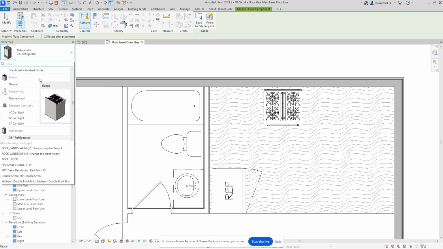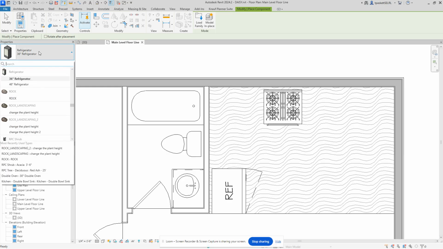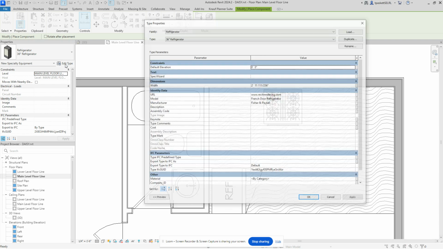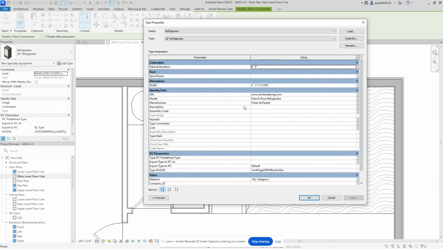We're then going to the main library for this. If we go in the main library, then your styles tend to be the same. And so what we're going to do there is rather than pick from the template, we're going to hit edit type. Regardless of whatever's in this component window, we're going to hit edit type. And we're right back where we were when we made a floor. Okay, so now it's starting to be, we've been here, done that, doing it again. Except this time, I'm going to hit load.